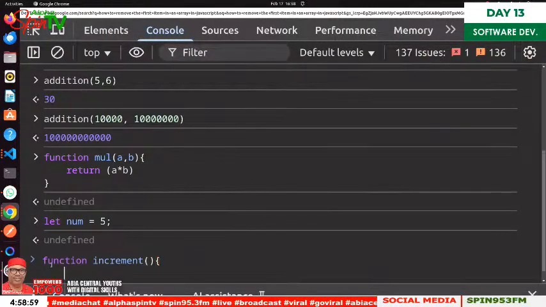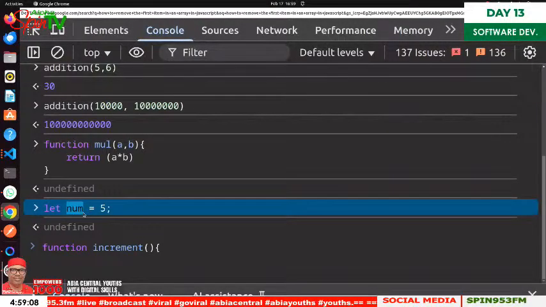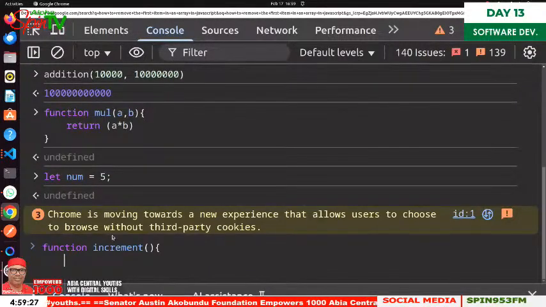So now there's something I want to mention. This num has a global scope. What do I mean by a global scope? This variable is declared outside a function, so it is accessible anywhere. I can actually call this num inside this function. But assuming that I declare this num inside this function, I cannot have access to it outside that function. So that is what we talk about, global scope and local scope. Local scope is function scope. All right. Do you have any question?